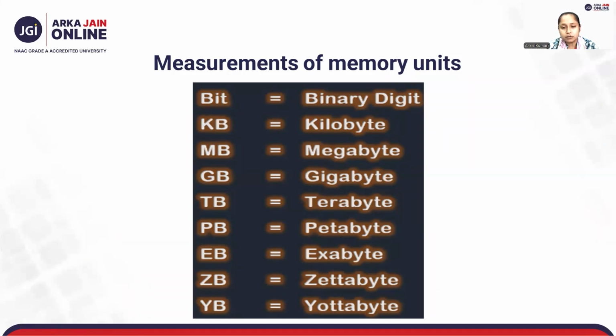Bit. The computer memory unit starts from the bit. A bit is the smallest memory unit to measure data stored in main memory and storage devices. A bit can have only one value out of 0 and 1. Byte. It is the fundamental unit to measure data. It consists of 8 bits, or is equal to 8 bits. Thus, a byte can represent 2 to the power 8, or 256 values. They measure the size of the file, document, image, and other data types.